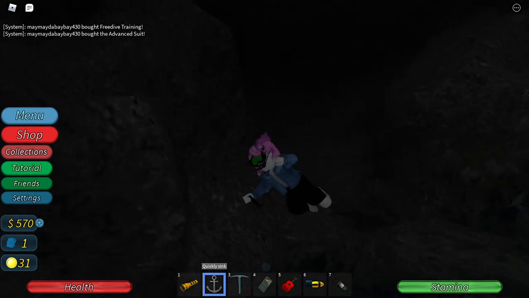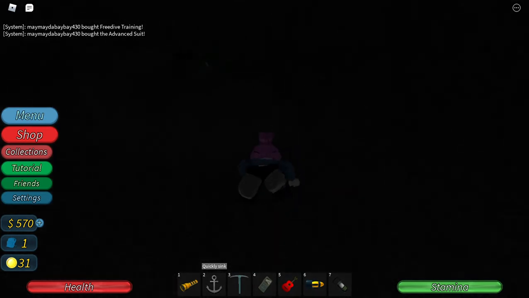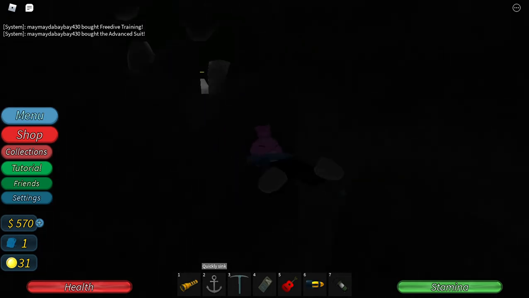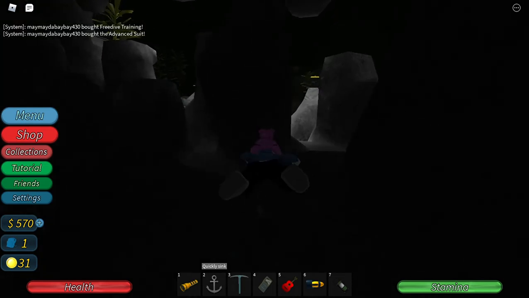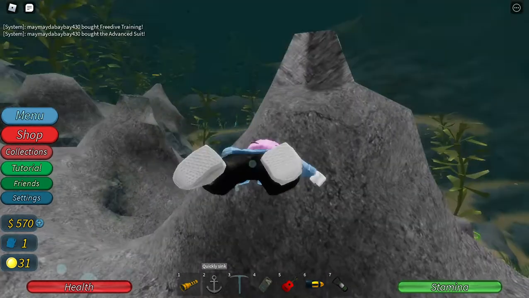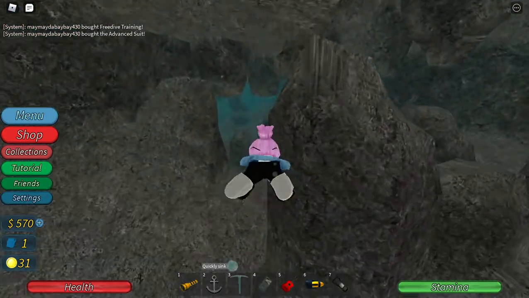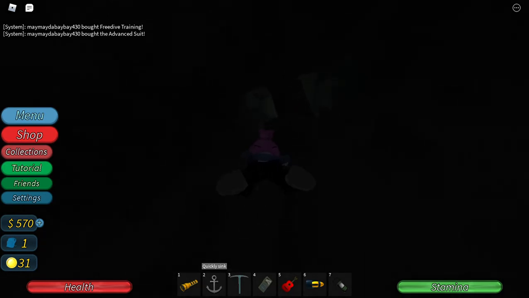Oh, I'm holding the weight. I need to let go of that. I think this is back to the entrance. Anywho's. Yep. Okay, so I'm just gonna keep trying. I'm not gonna give up because it is in here. I promise you, it is in here. And it's a really cool looking armor outfit.